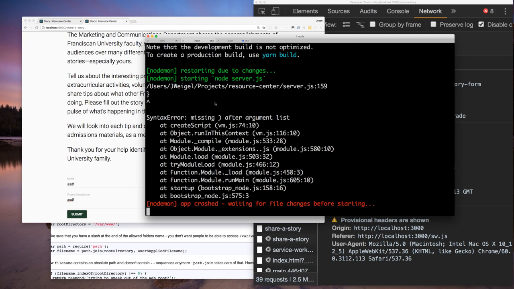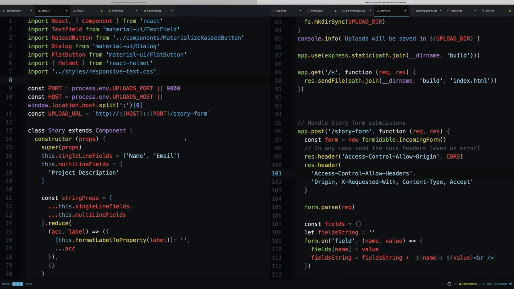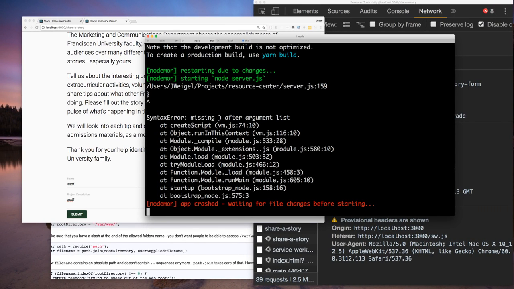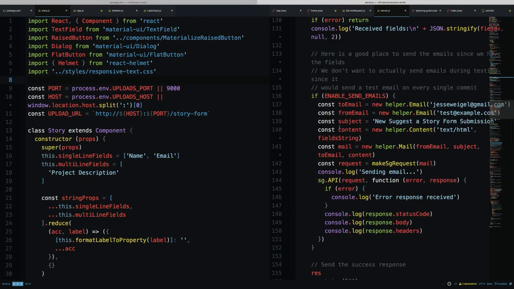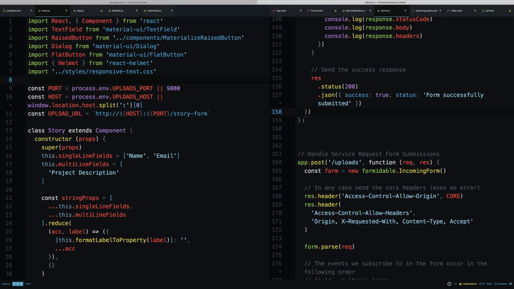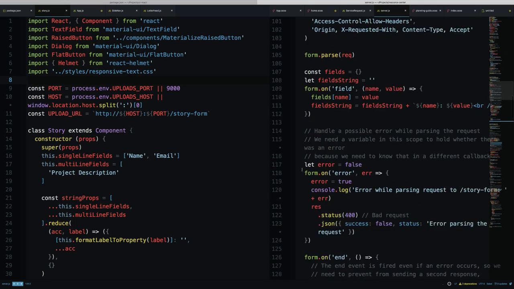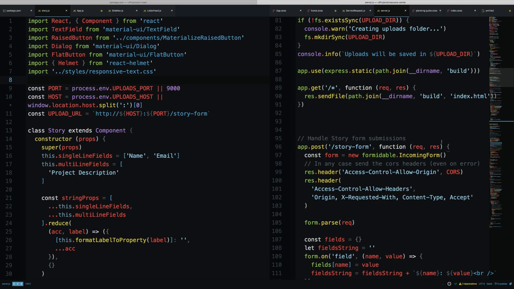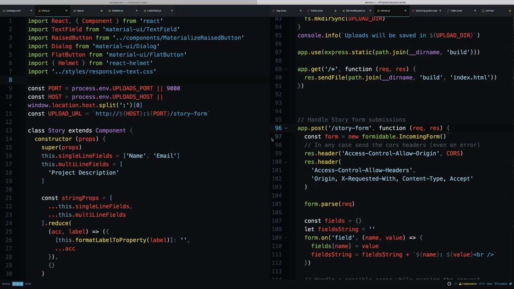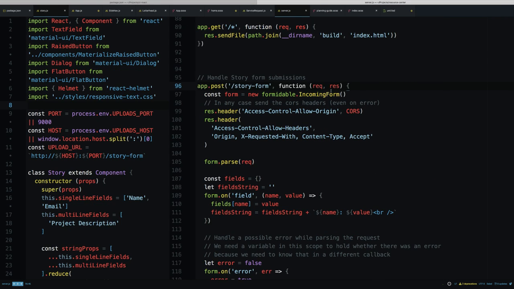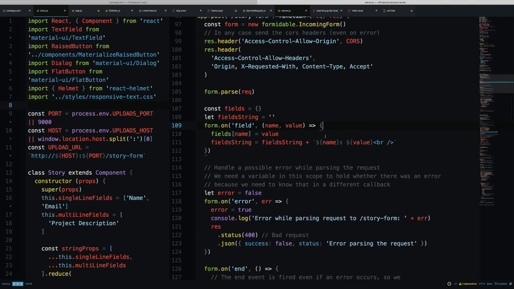Server is 159. All right. I'd much rather see an error message than nothing when something doesn't work. 159, okay. Let's see. All right, so do we have... I thought I checked this out before I started the stream and we needed that. Okay, that, right? We definitely do need this. Let me go through this slowly. All right, so that's good. That's open. Open, close. All right, that's closed.